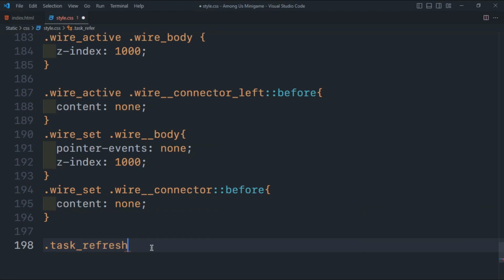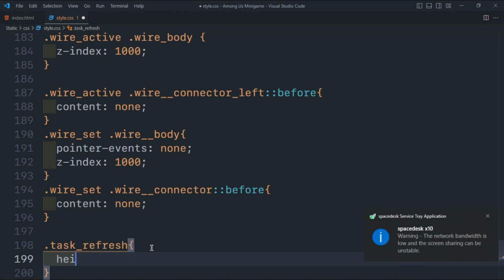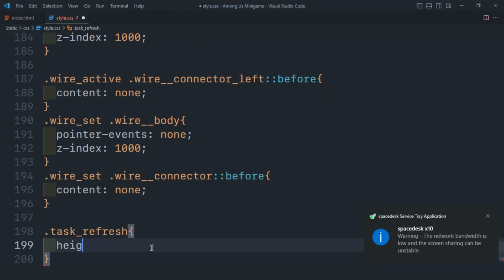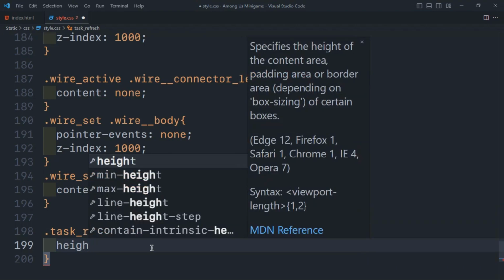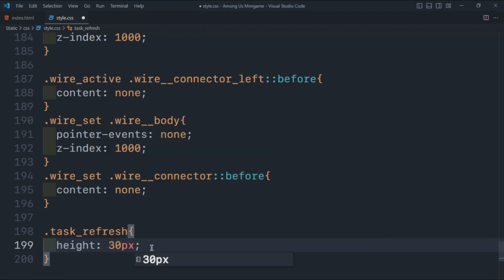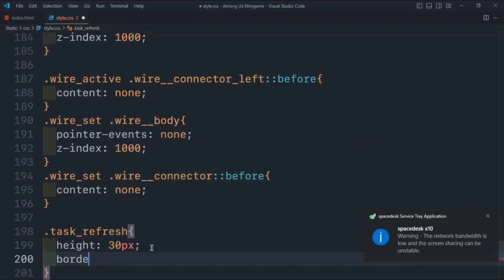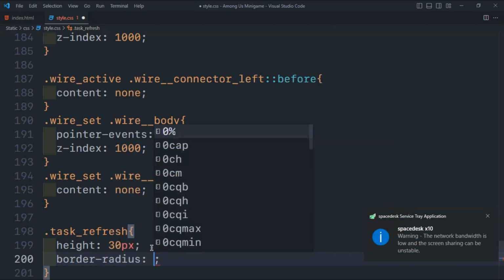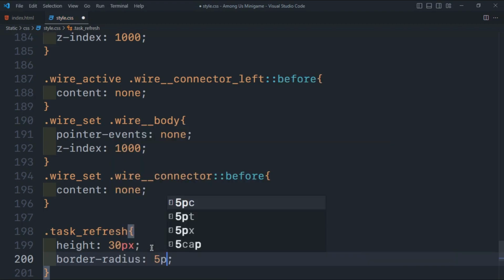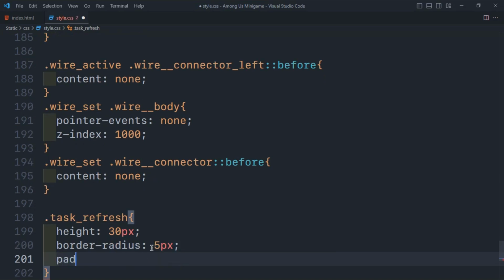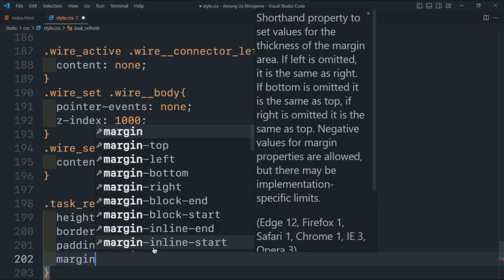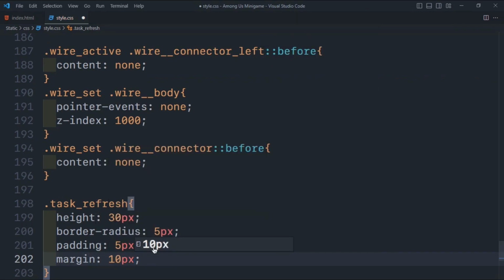We give it a height of 30 pixels, a border radius of 5 pixels, then a padding of 5 pixels and 20 pixels, margin of 10 pixels on the top and bottom, and auto margin for the sides.